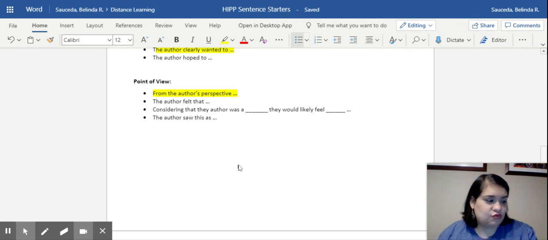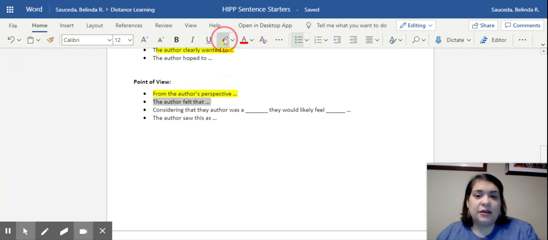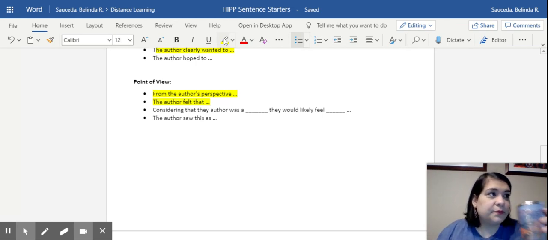What document can we use? The Louisiana Purchase. How about that? The author felt that, well, the whole treaty says that we were buying Louisiana from France. So from the author's perspective, that would have helped the United States in terms of getting more land, new opportunities, getting Napoleon out of North America kind of thing. The author felt that we needed to have everything in writing so that we could have, I lost my train of thought.